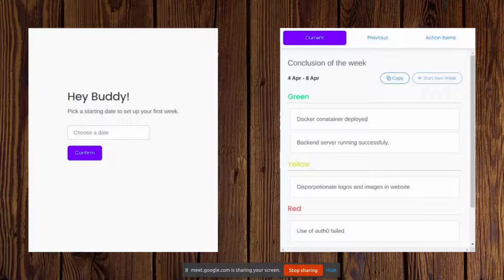The first one is current, which represents the current week, and in there, as you can see for me, in the green section we have mentioned issues or tasks which have been resolved for this week. A yellow item could be like I was stuck on a bug or of low priority, and red is for higher priority. While you are working on a project during the week, you can just write down everything that is happening to you, so you don't miss anything. You write down everything in detail, which is quite amazing. In addition, the UI makes it very easy for us to move things around and makes the experience of writing down notes much more pleasant.